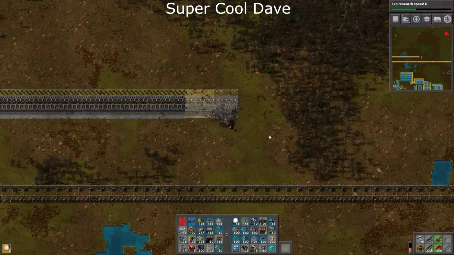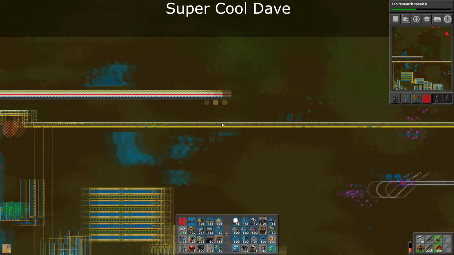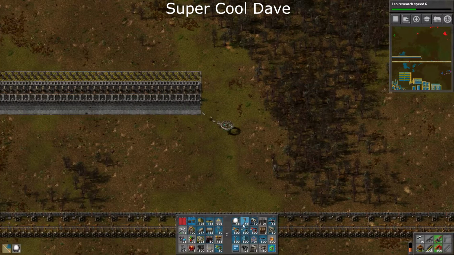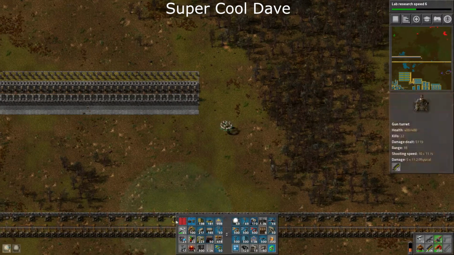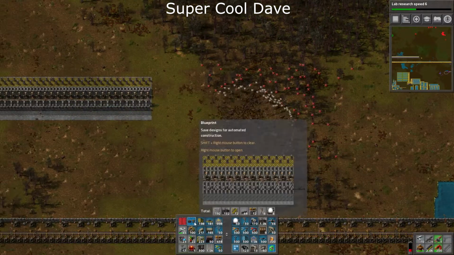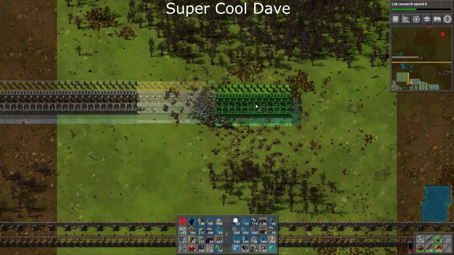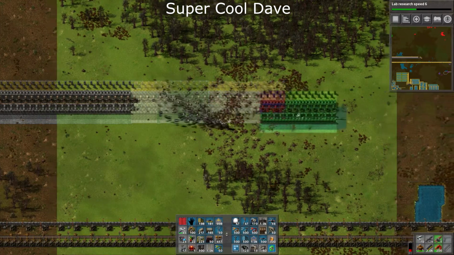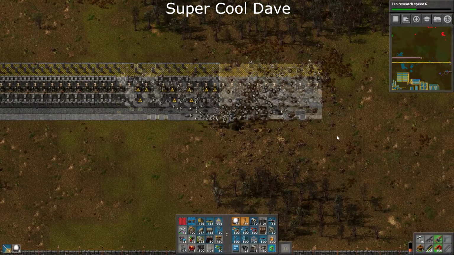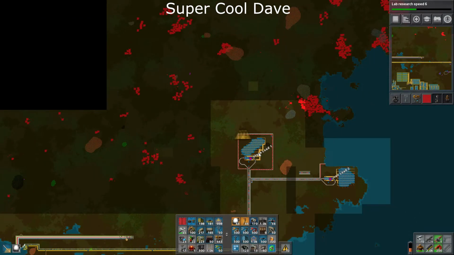What I'll probably do when I come back later on is I'll run along the wall and put in some more power jumping across. Some sort of backup power. Okay, I need to get rid of this whole section of the forest. And let's put in some more defenses. And also I need to come along and put in some roboports just to help automatically repair the wall. So you can see we're already probably about half the wall done.